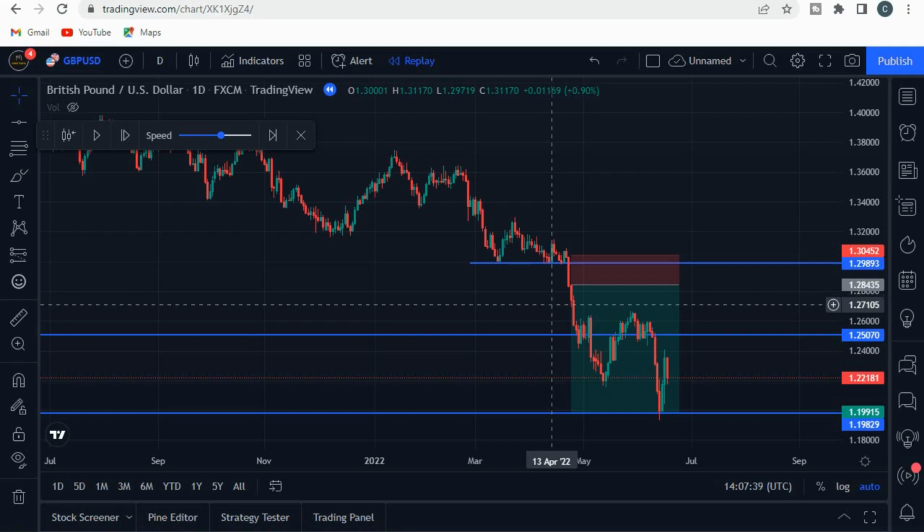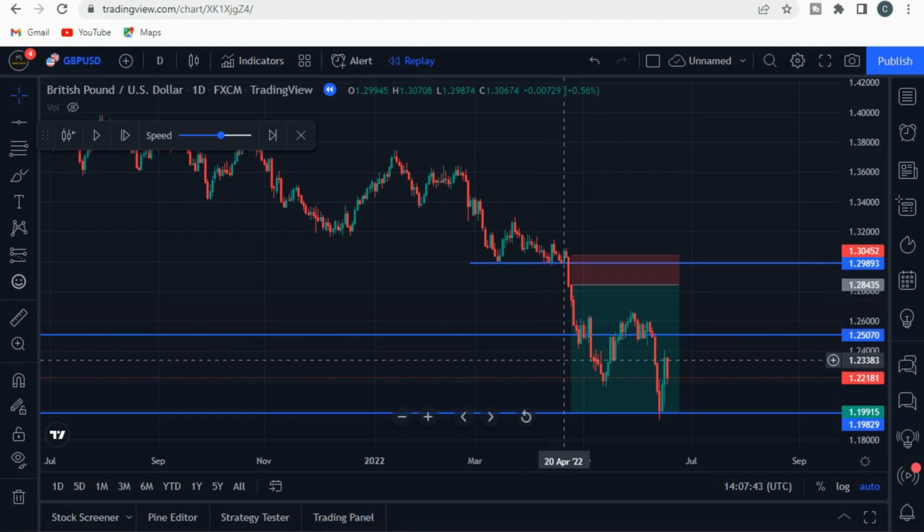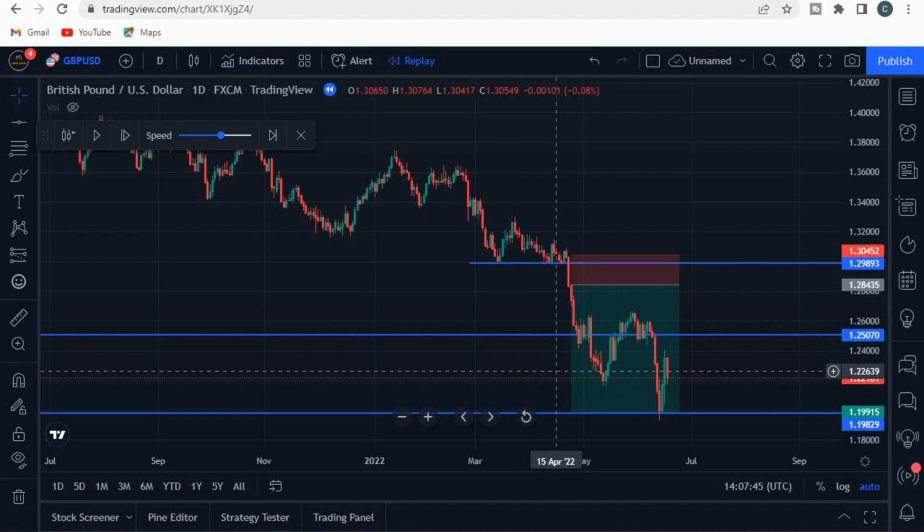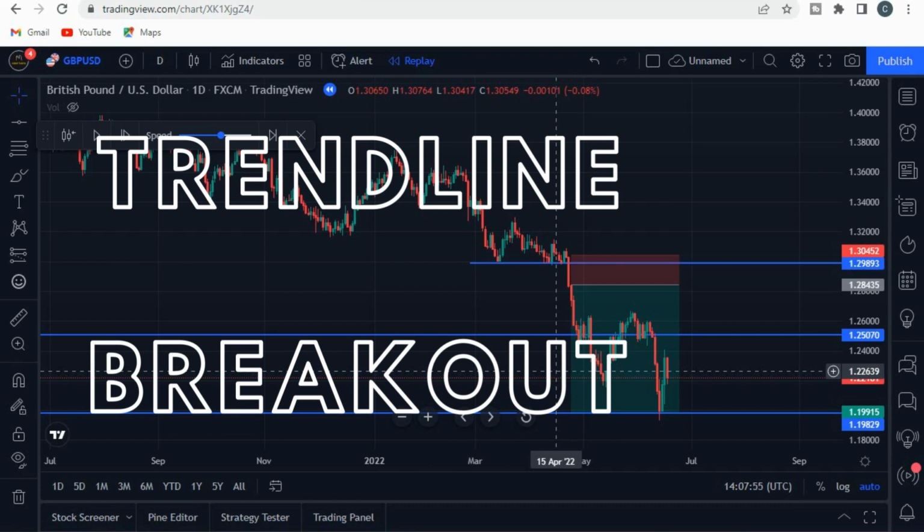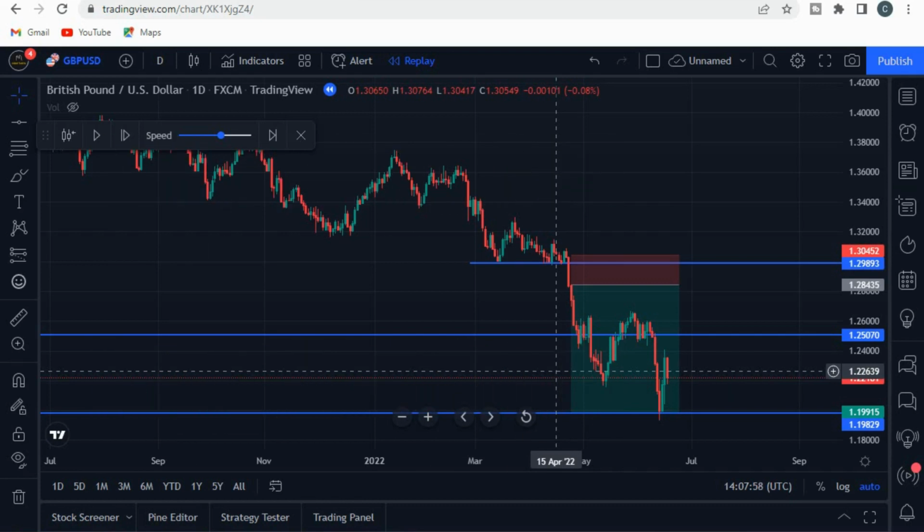Then as you can see in this video, the trade immediately reversed up, then immediately went back to our second take profit. So this is how you trade your support and resistance breakout. I'll also be making an illustration on trend line breakout. I know you really want to watch that, and that will take your trading to the next level. So let us enter into the next illustration of the trend line breakout.